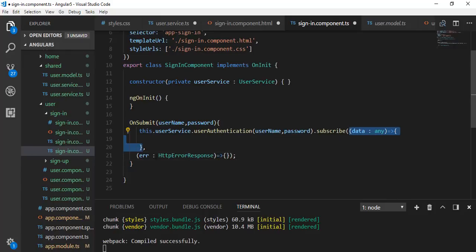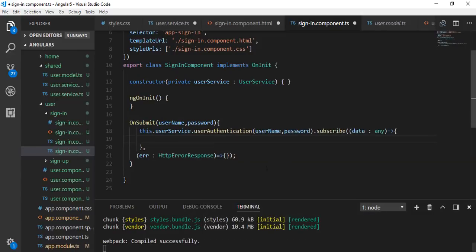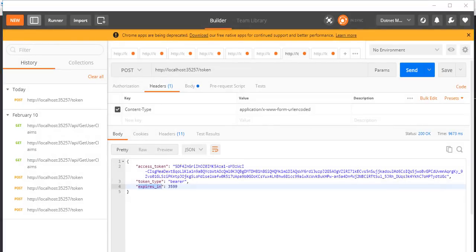If this token request is successful, means user authentication is successful for given username and password. In that case, it will return a JSON object like this with these properties: access token, token type, expires in. So inside this success arrow function, I'm going to store the access token in client web browser here.